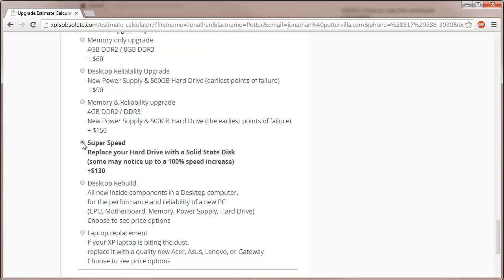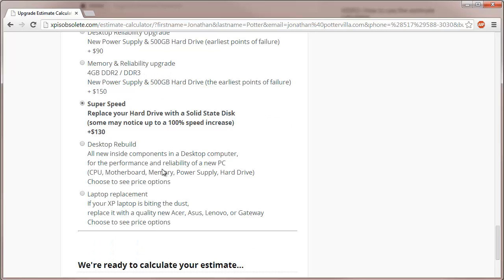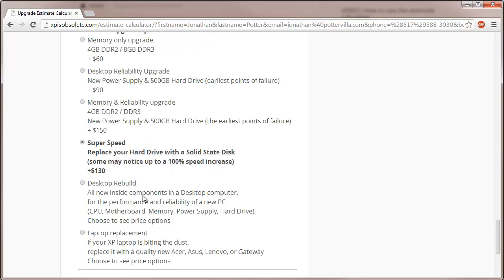These are a new innovation in computers that replace your spinning disk hard drive with a chip. Some people notice up to a 100% speed increase because the old spinning disks are their bottleneck. You can also decide to completely rebuild your desktop from here, or if you want to switch to a laptop and you have a desktop now, you can also click this laptop replacement option. But for now, we're just going to go with the memory and reliability upgrade.